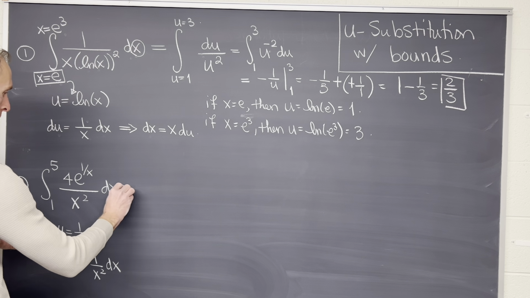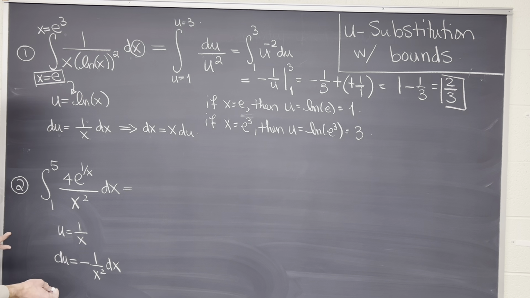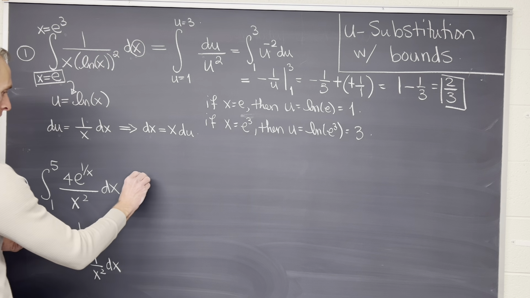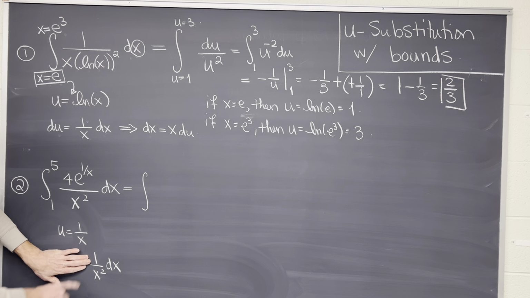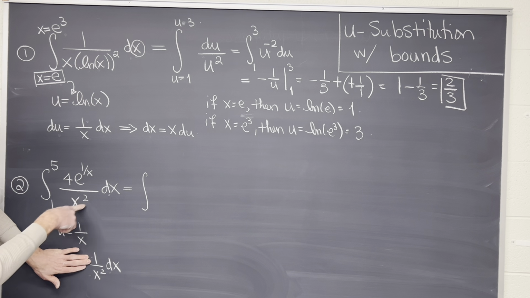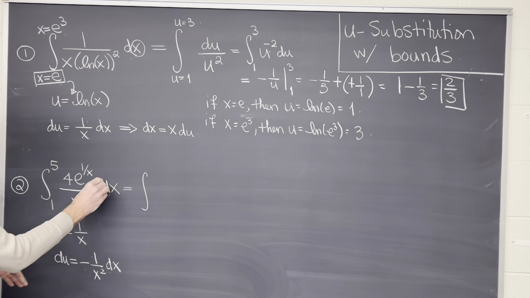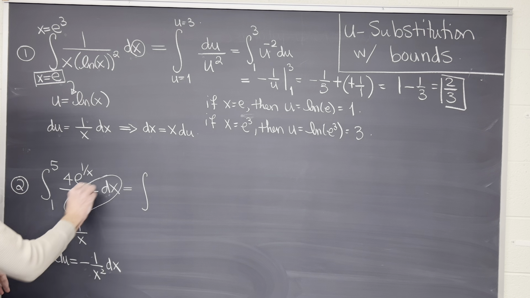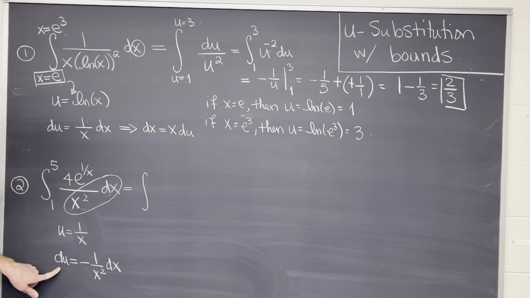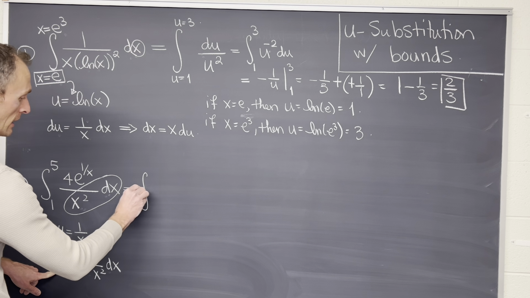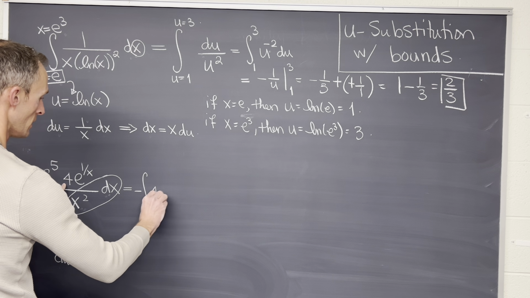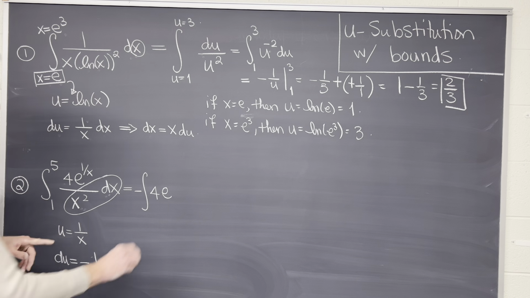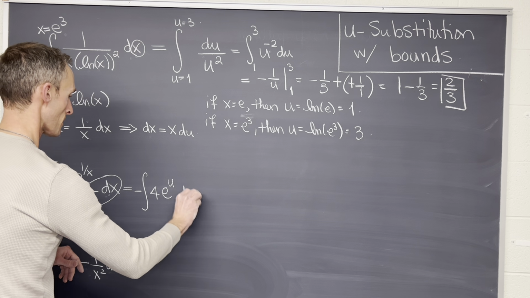It tells me if I want to rewrite this, I could rewrite this in the following way. I could say, well, this will be the integral of what? If I cover that up, 1 over x squared dx, that's dx over x squared. That's this term here. Okay, so I have a negative there. So really, this term right here, if I were to multiply it by negative, would give me du. So I'm going to bring that negative out front. Okay? Then I'm going to have my 4 e to the 1 over x. 1 over x is called u, du. All right?